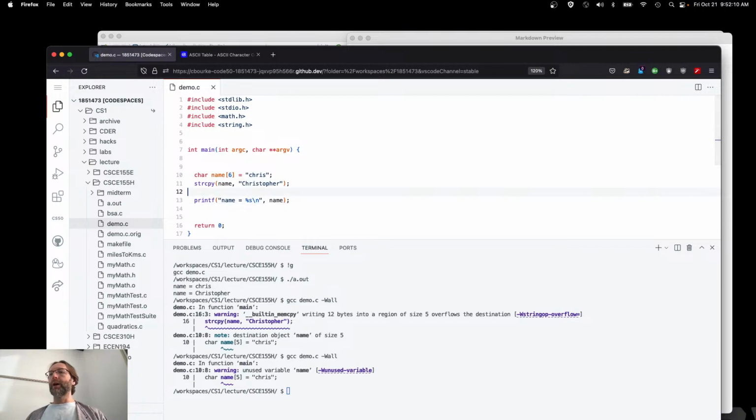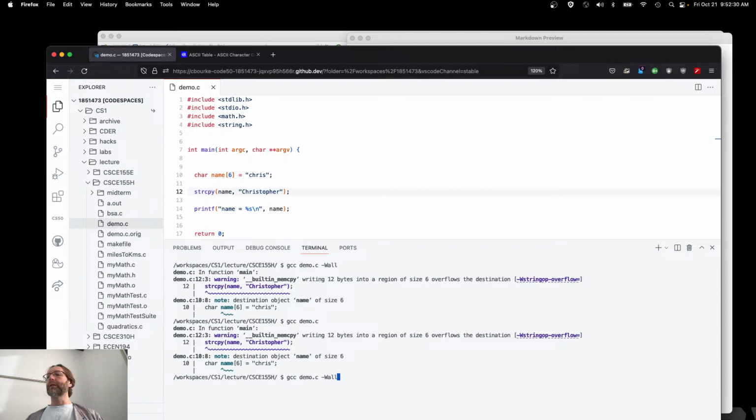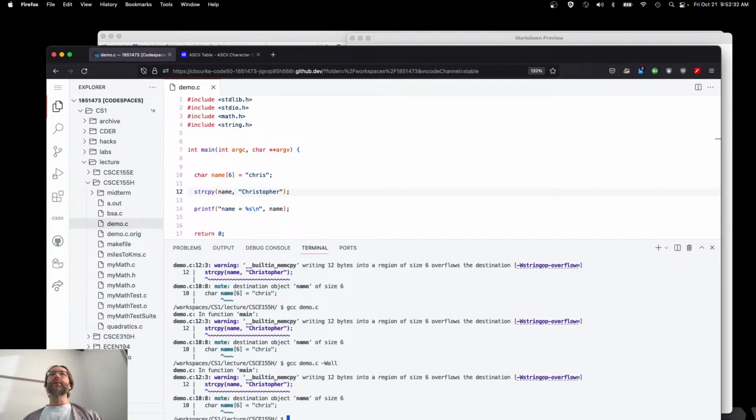Right? Let's go ahead and try to string copy into that. And brilliant. Wow, it's able to detect this. Warning, you're copying 12 bytes into a region of size 6, and that overflows the destination string. Note, however, that it's just a warning, right? And it probably goes away if I take away the Wall flag. Oh, no, it doesn't. Wow, okay. That's a severe enough warning that it's going to be there by default, right? Awesome. Very good compiler, right? Not all compilers are like that. I'm pleasantly surprised that GCC now has that.